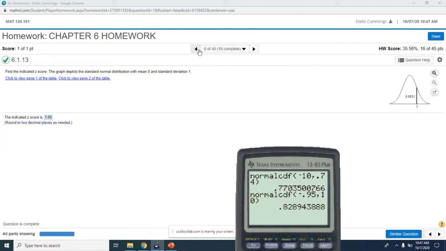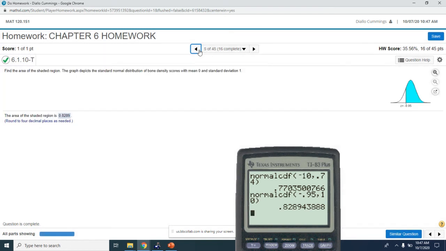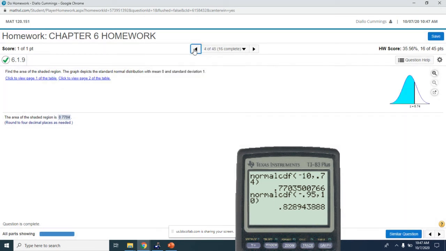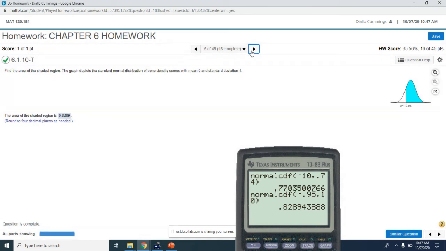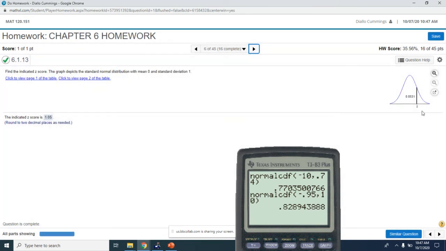And before, I'm going to go back. Right, I was actually given the area. I was actually given the z-score. All right, if I go back another problem, here again, I'm actually given the z-score. If I go back to problem number 6, here I have to find the z-score. All right, so how do I do a problem like this? All right, before we do this problem, let's actually talk about what z-scores are.